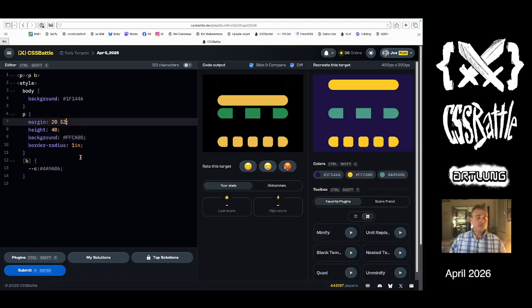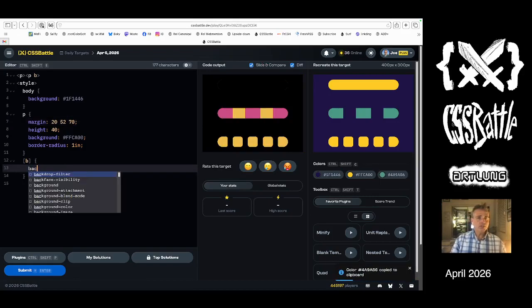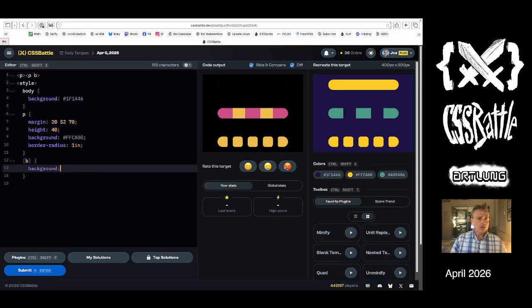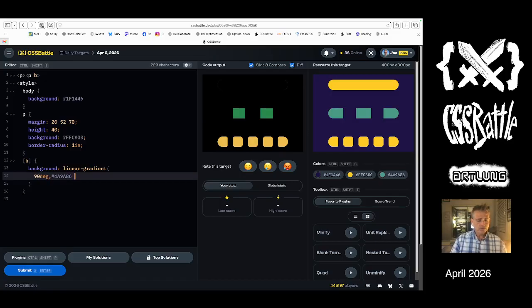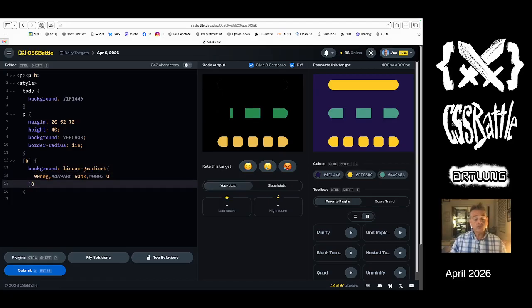And we need some more margin here. 20, 20, 120, 80, 70. Okay, so for this guy, we're just going to put background, linear gradient, 90 degrees, green, 50 pixels, transparent, 0, and then X position of 0, and then a width of 100 pixels or something.